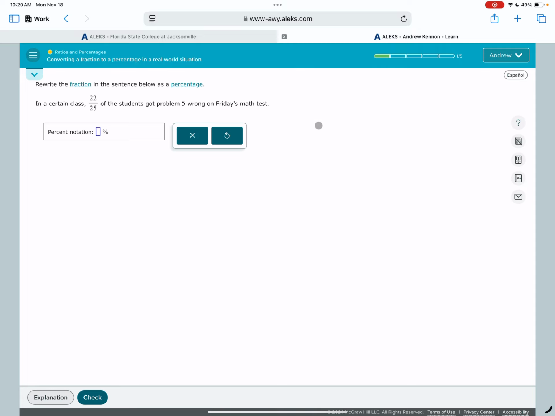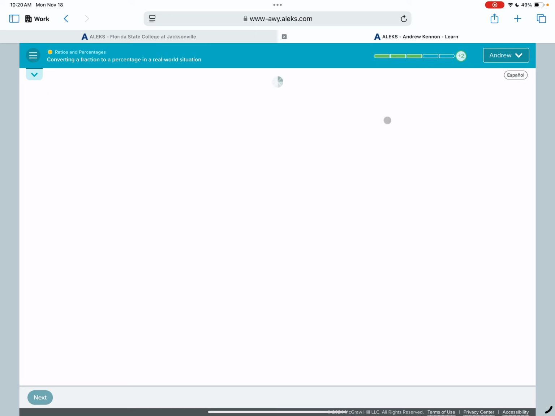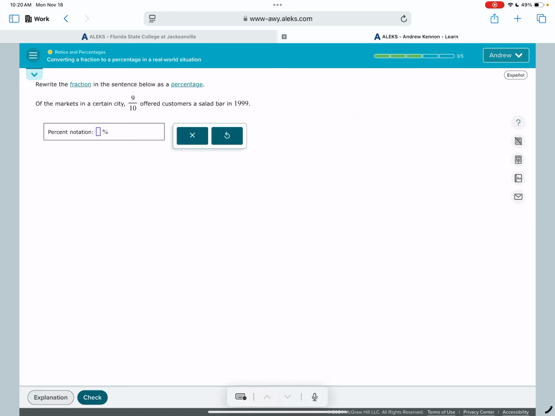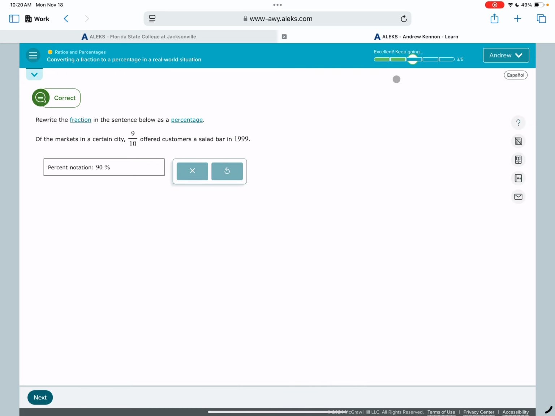I click next. I go to the next problem. I'm going to do this. I click next. So now I get +2 and I get double credit. So I'm almost done. If I miss one, that's fine. Let's say I put the wrong number in here or typo or something. It takes away 1 point, but it gives me that same question again. So as long as I get it right the second time, it's not going to really knock me back at all. So now I'm right back to where I was.